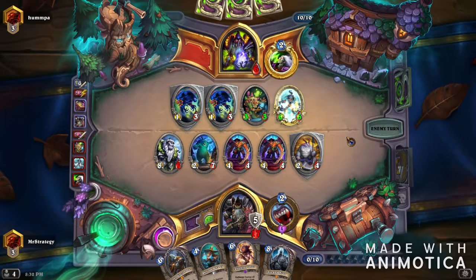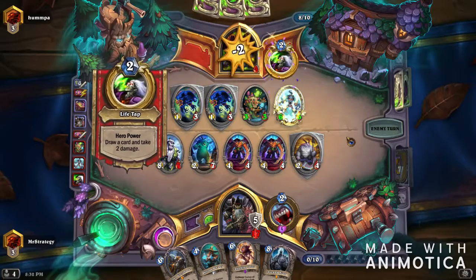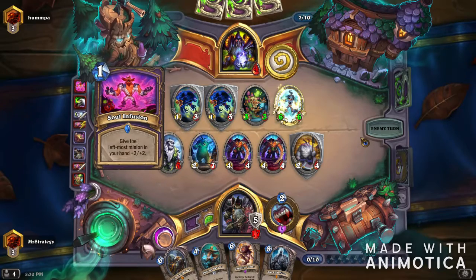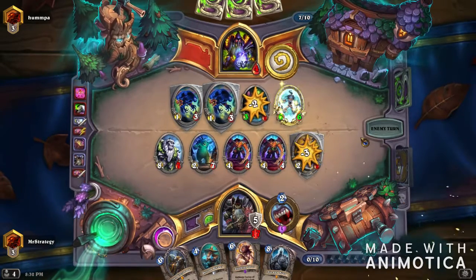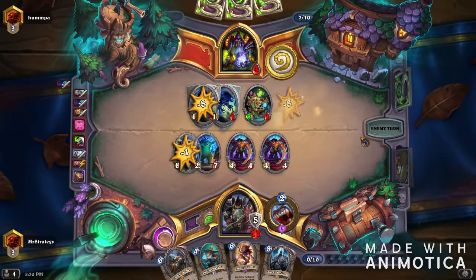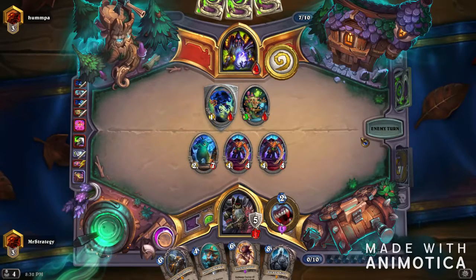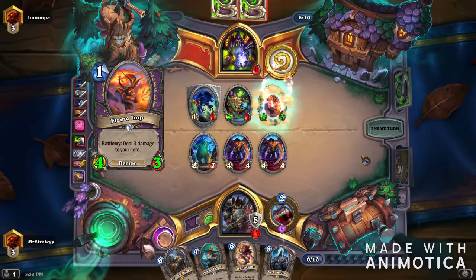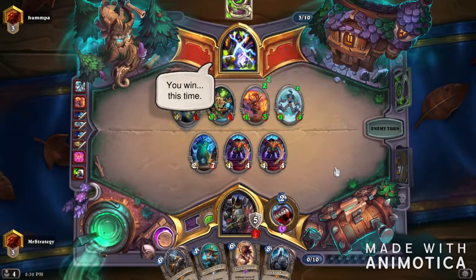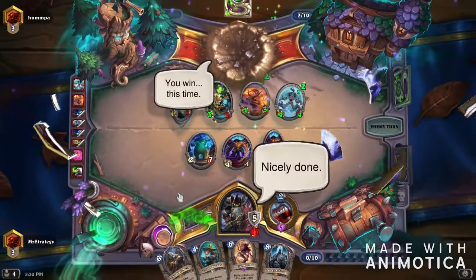I mean, he might still have a trick or two up his sleeve, but okay. He shouldn't be able to have enough aggression to finish us off now. Especially not with the lifesteal hero power. You see he's getting scared himself, he gets rid of my minions. And he's not at all in a position to do that, so... Okay. It's playtime. Now he's lost. You win this time. Nicely done.